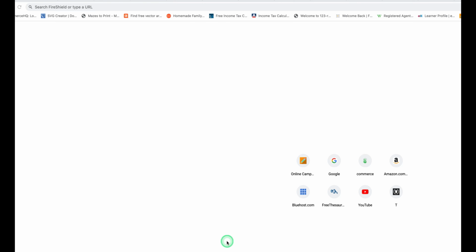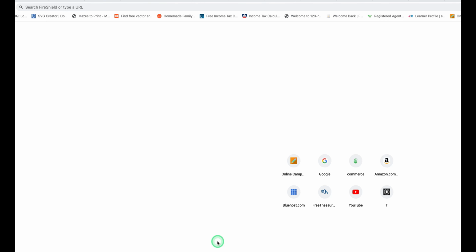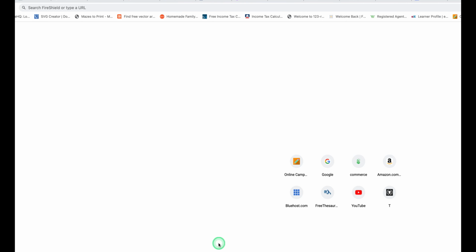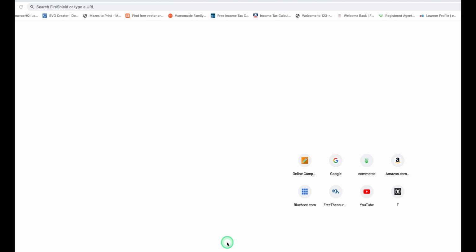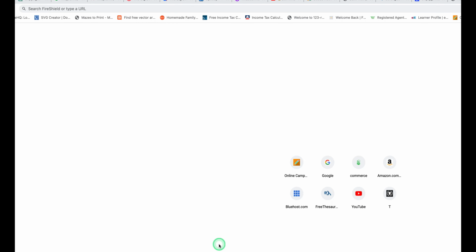Once you save the images from MidJourney, whether you download it from your MidJourney account or you do exactly what I did where you right click the image and save it as on your downloads folder, it is saved as a PNG. So what we want to do, and this is also something important to do if you want to make your image scalable. What I mean by scalable is such that if you want to print your image not on a t-shirt, maybe something large, you should be able to scale it and increase the size and not have it lose quality by pixelating, and that's what happens with JPEG and PNG images.